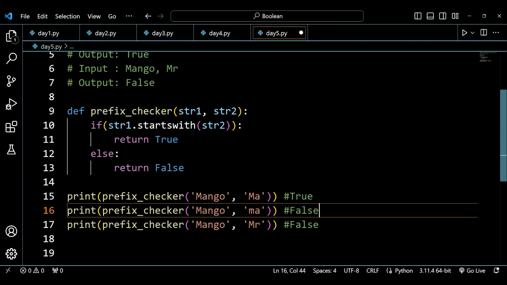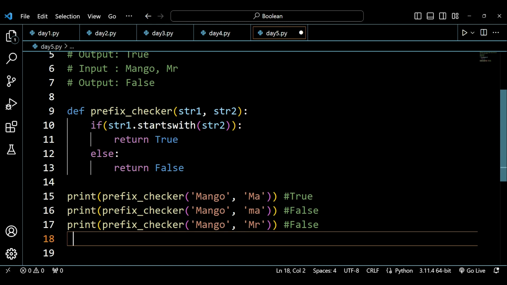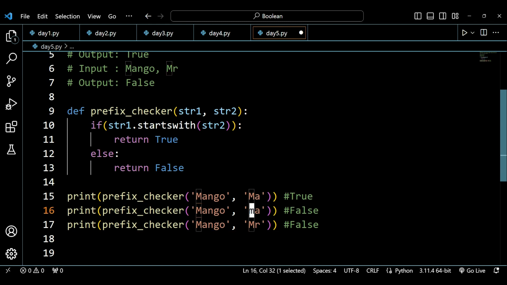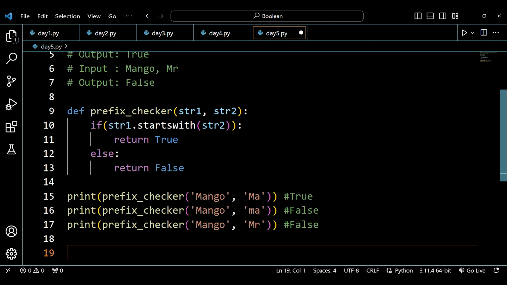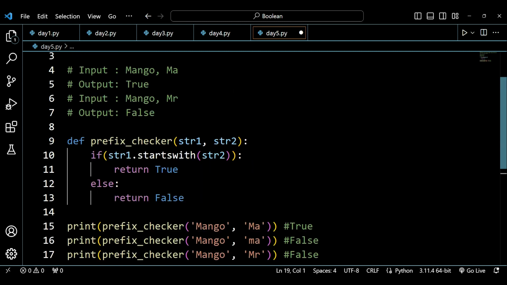Because it is definitely starting from M, and the second one is also starting from M, but this M is a capital M, and this M is a small m. Now you should already know that these strings are case sensitive. So if you want to compare these two strings, they should be in the same case.